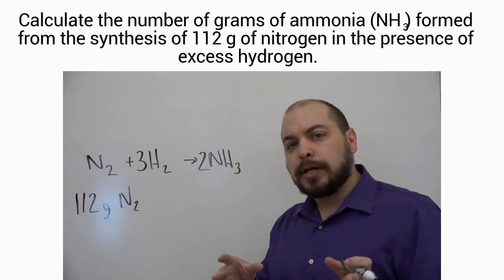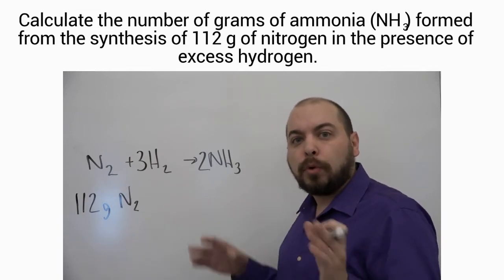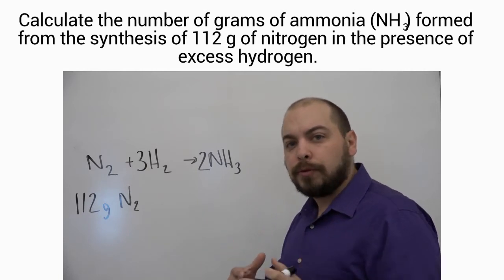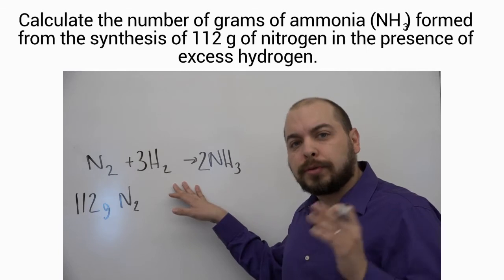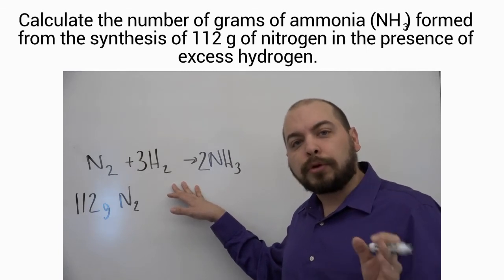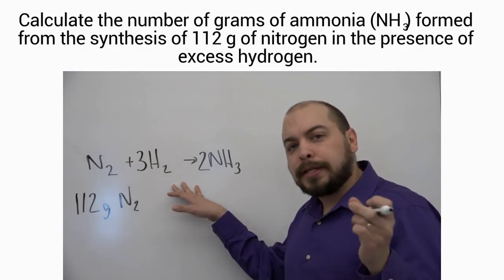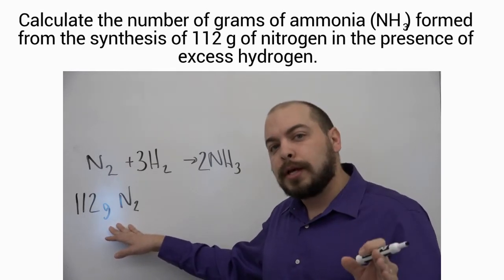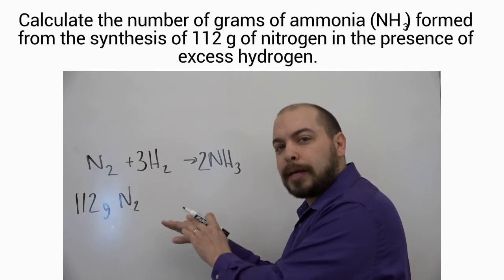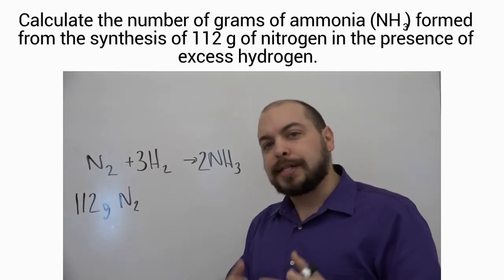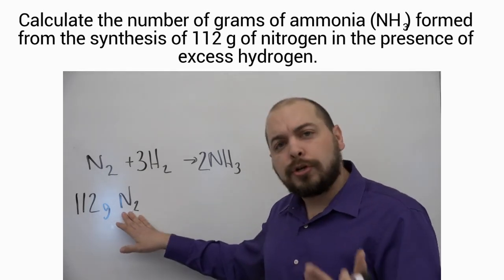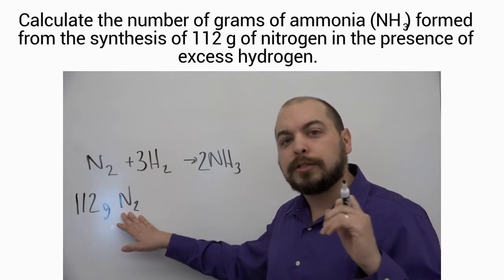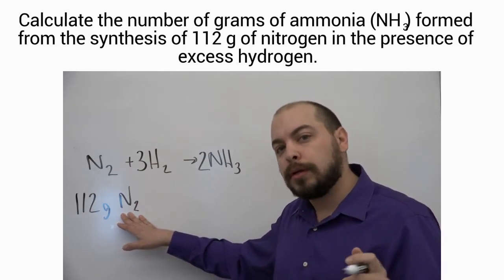So we're going to start by trying to get into moles, because moles are kind of the common theme and the common language, if you will, of the chemical equation. In order to get into moles, we're going to divide by the molar mass of nitrogen. This is where it becomes very important that you do not lose your units. Always write your units, because when we're dividing by the molar mass of nitrogen, it's not just N. It's N2, which means we have to divide by the molar mass of 2 nitrogens, which is in fact 28 grams per mole.